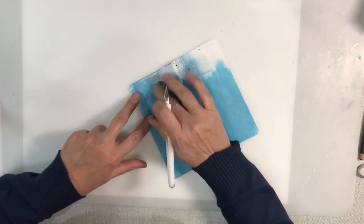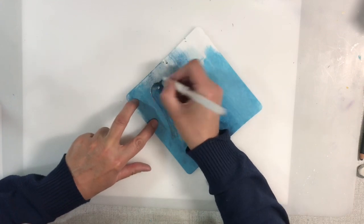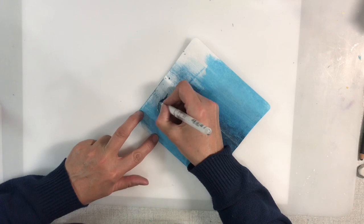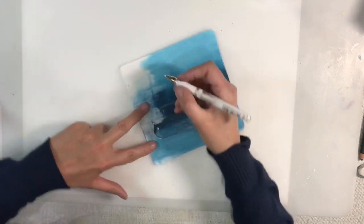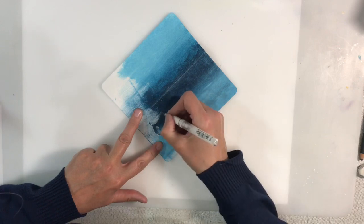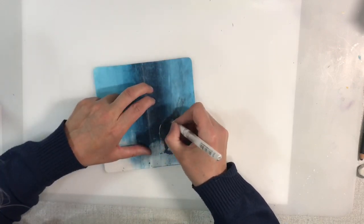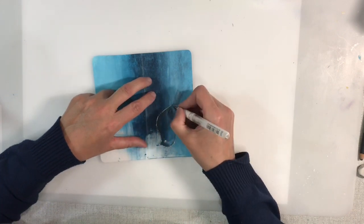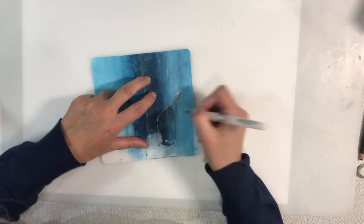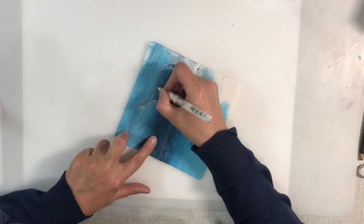I'm just going to draw some scribbly lines around this using, which one's this? This is the Uniball Signo pen. So we'll just go around like this, just to define it, because it's a bit lost on this dark background. But I definitely saw a bird. Let me know what you think. So we'll just do this really loose and scribbly. I'm quite happy with that.